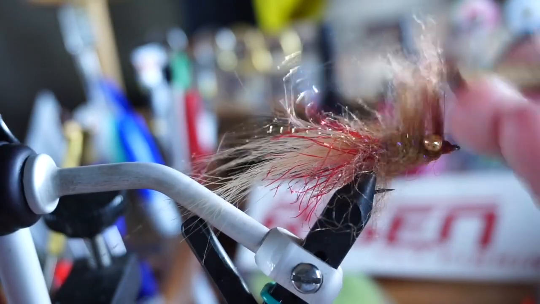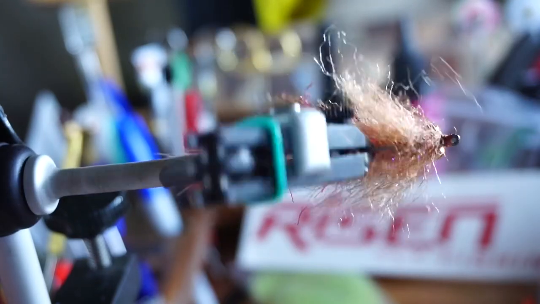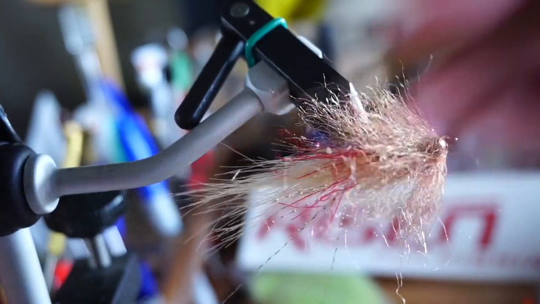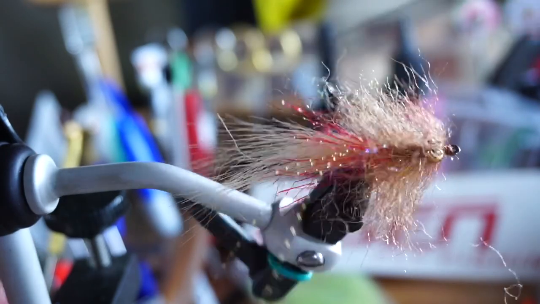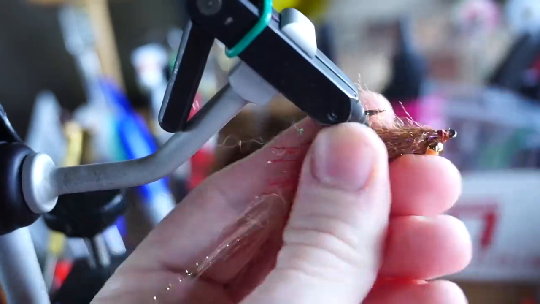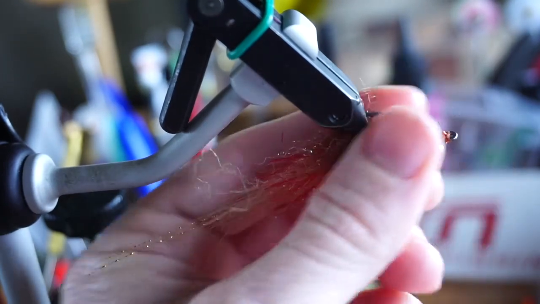So it might not seem like it, but this is probably one of the most important steps of tying this fly. You must pick out the fibers. They will get trapped when wrapping them on the hook and picking them out make sure that they aren't twisted or trapped. This step alone will make your fly look much better.